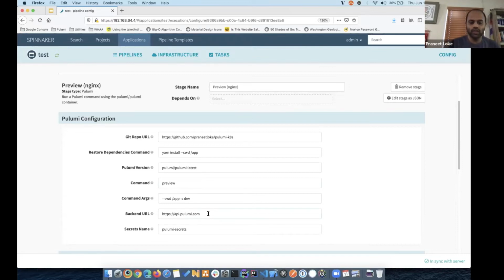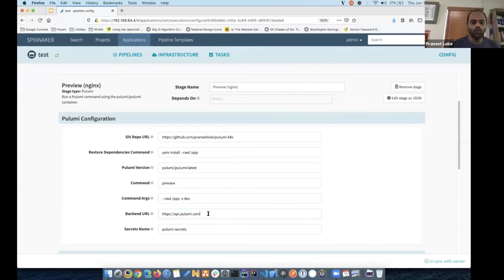Pulumi also has this concept called a backend. Whenever you run Pulumi Preview or Pulumi Up, Pulumi tracks the infrastructure state with a specific service backend. Out of the box, this backend is the managed service backend identified by api.pulumi.com. Of course, you can change this to be a self-hosted backend, or it could even be AWS S3 or GCS or any of the supported backends. You can look at the documentation for using a backend on pulumi.com/docs.